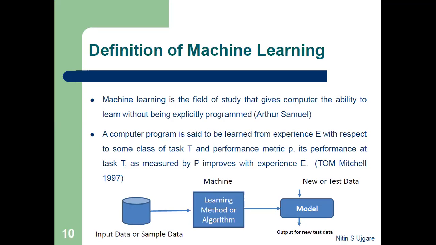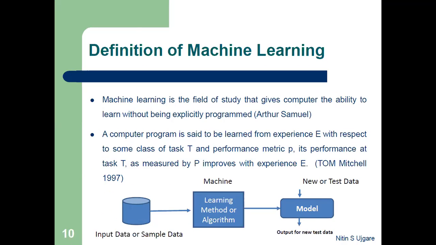Here you can see that the input data or the sample data is given as an input to the machine learning method or the machine learning algorithm, which generates the machine learning model. To this constructed machine learning model, we give new data, which is completely different from our sample data or the input data, and we observe the output from this constructed model. Then we infer some meaningful information from the output, which may be helpful to take some business decisions.